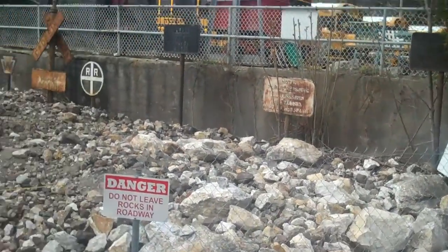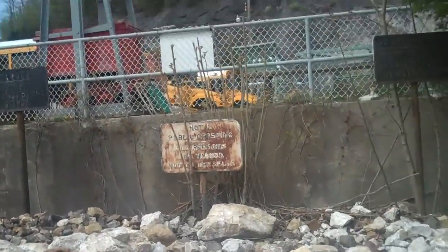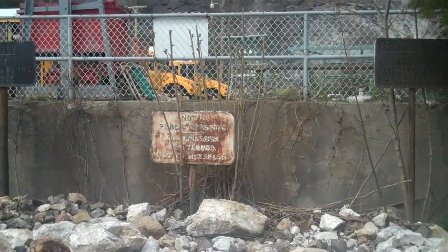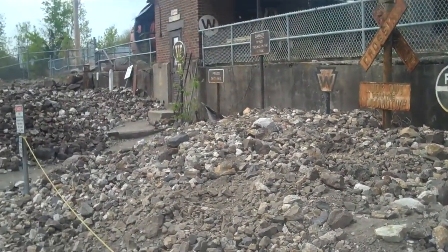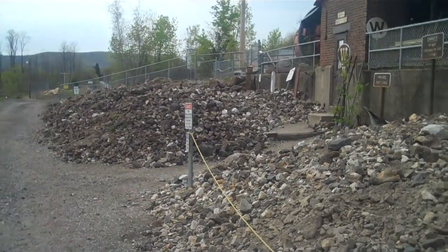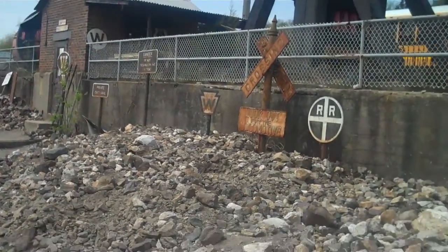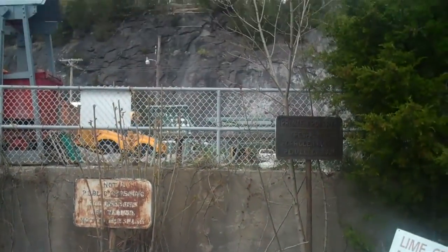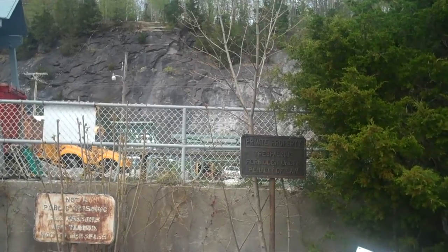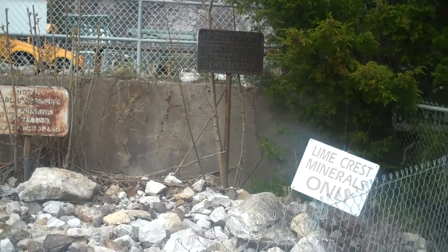A lot of people, we spend so much time in the big city, we don't get a chance to really come out here to the rural, so-called country parts of New Jersey, and see all the natural resources that this state has to offer. I guess here are the different rocks, and up top there is the actual mine, which we'll be entering later. Really looking forward to that.